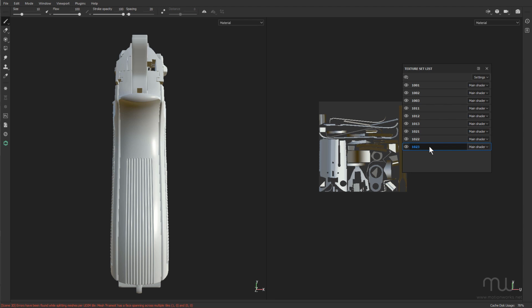Because Cinema 4D doesn't support UDIMs, so far this is the only way I've worked out in Rizom to unwrap with UDIMs to give me a higher texel density and also be able to bring that across to Substance Painter and have each of the different UDIMs be a separate texture set. What would be really great is if I could break things up and distribute them into separate UDIMs in Rizom UV and then add a material to those UDIM tiles in Rizom. Then I wouldn't have to bring it back across to Cinema 4D. Then I could just take that directly across to Substance Painter and have the corresponding texture sets. So Rizom, if you're listening, maybe have a think about that.